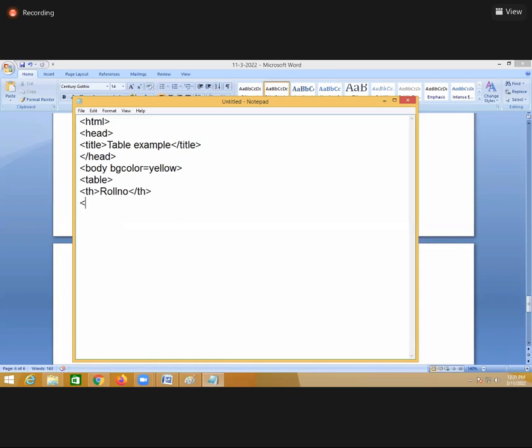Roll number is a table heading, and there is another table heading, personal details. This is a table row, the beginning and end of the table row. Table border equal to 2.